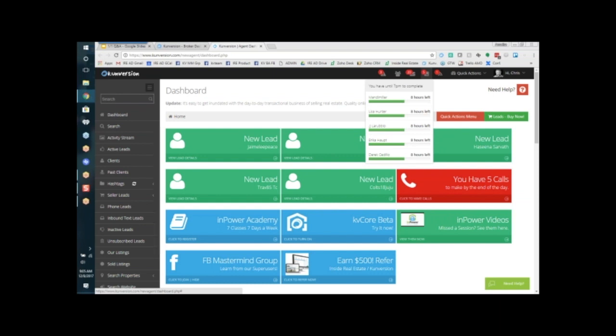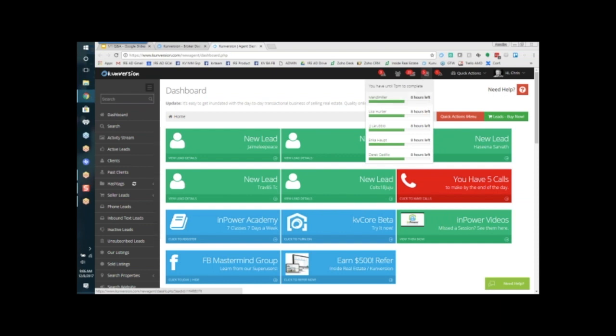So on a daily basis, Conversion does an analysis of your entire lead base. And this is based on these factors. These are the calls that you should make today. And this is basically an analysis of lead rotation. Is it every 30 days, 60 days, 90 days for contact? And lead rotation is set up on the broker dashboard, as well as lead online activity. So if your leads have exhibited some type of online behaviors that we pick up on and track, Conversion might say, hey, it's likely these people need to have a call, you should call them.